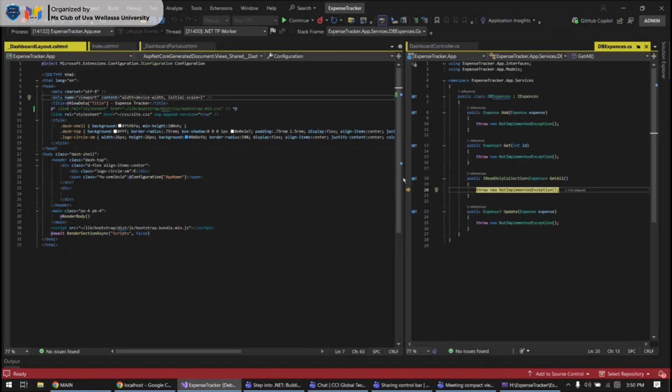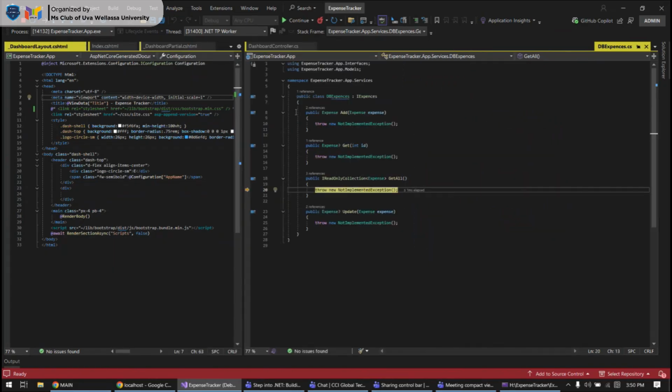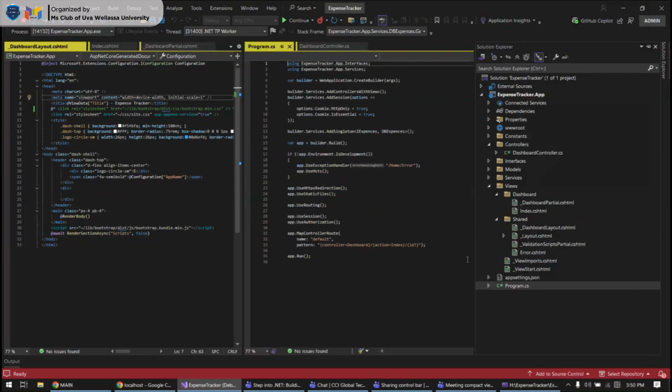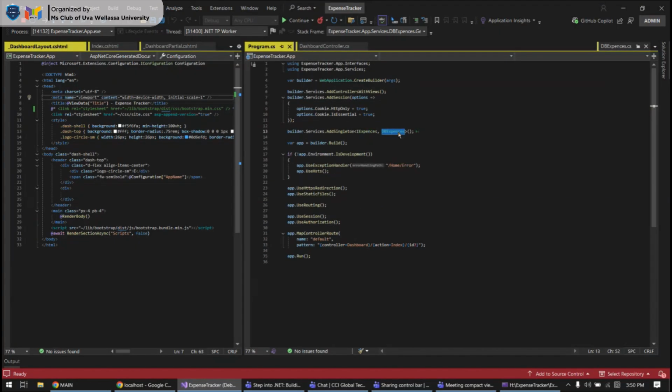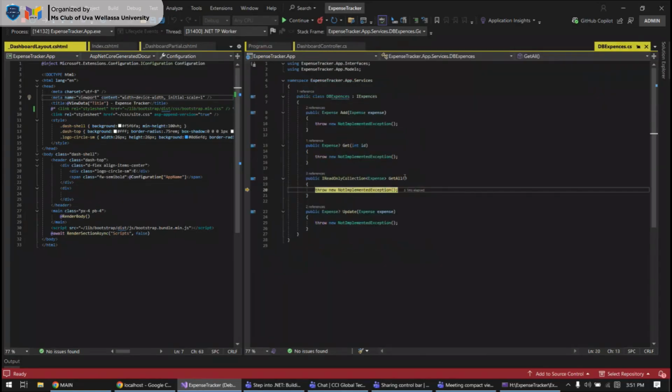This is the exception. Since I used this DB expenses previously, I mean, we changed it in our Program.cs this way, but we didn't provide the implementation here. So it will throw the exception.